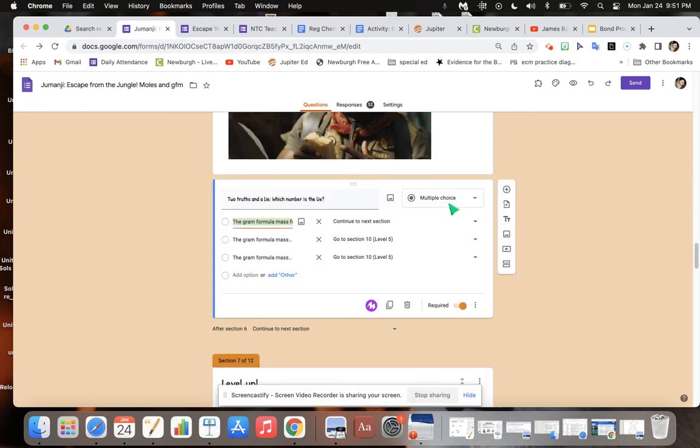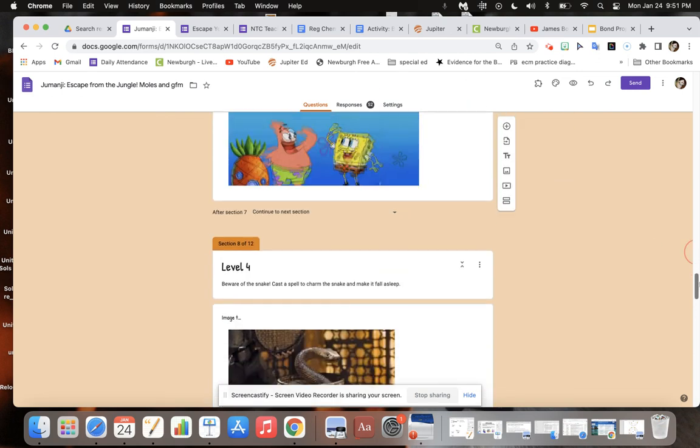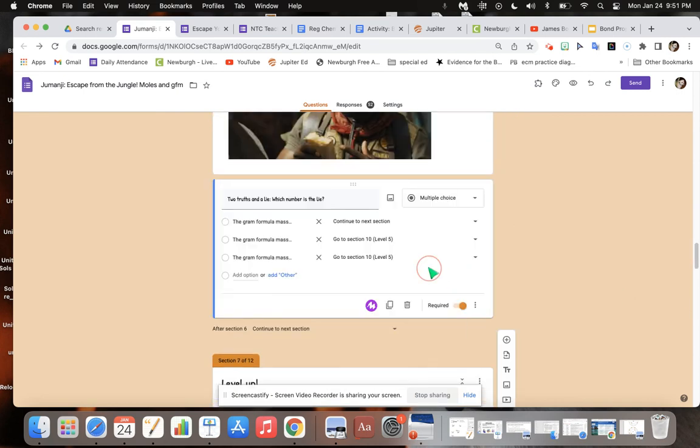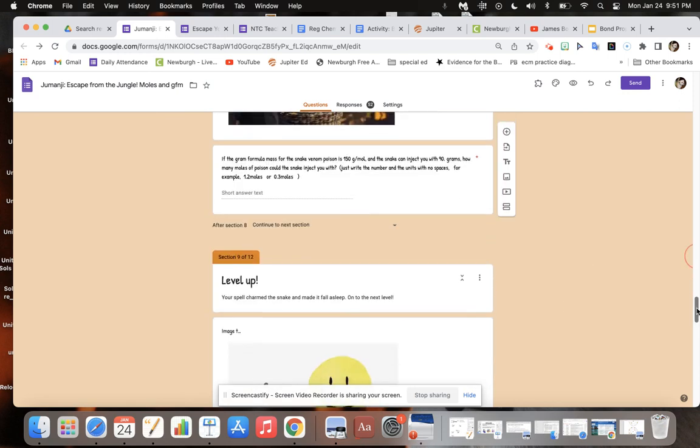Again, you've got another multiple choice. So I'm using that go to section based on answer to lock them in, not let them level up until they get it correct. And giving them gifts, feedback, more of a story. Here I do have a, wait, sorry, let me scroll back down. Keeps jumping on me. There we go.